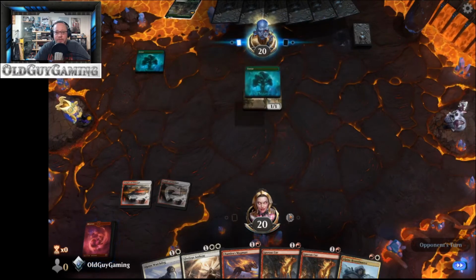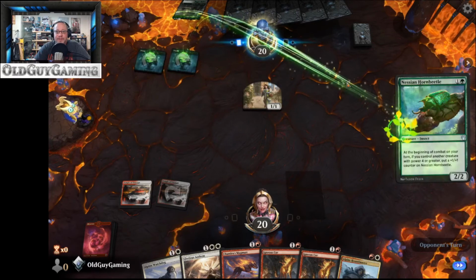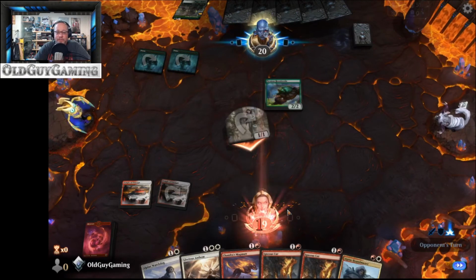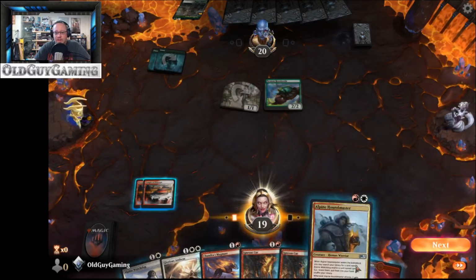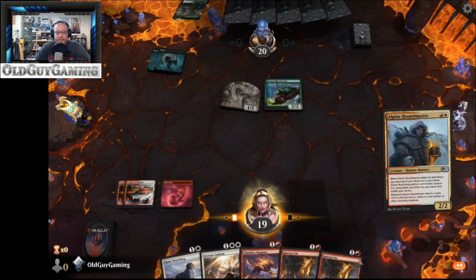Yeah, mono green is a problem. Can be beat. If they've got their good beats coming up, though, it looks like, I was going to say, we're going to get Nissian's Horn Beetle next, and then you'll get the Lovestruck Beast after that. Alright, so we need to offer up some level of resistance.